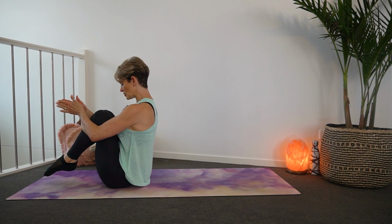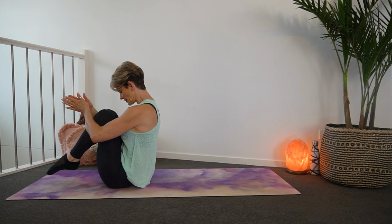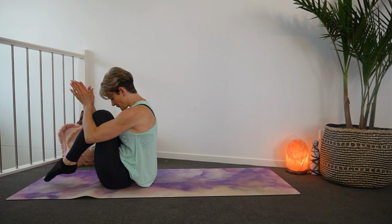And I'd like you to nod your chin slightly, looking at your navel. So we have a rounded spine. We're going to inhale, roll back to the top of your back. Exhale, roll forward and keep your toes off. Try not to flick the feet.